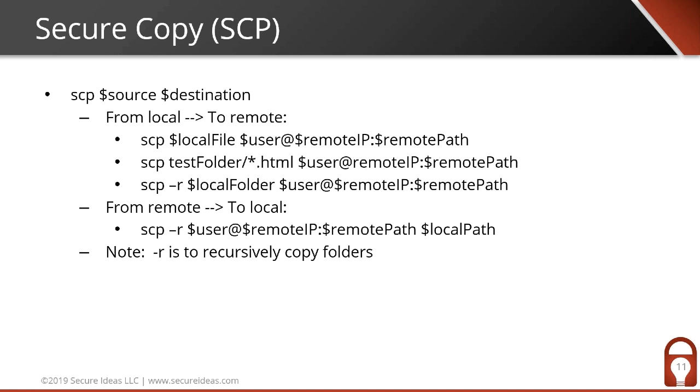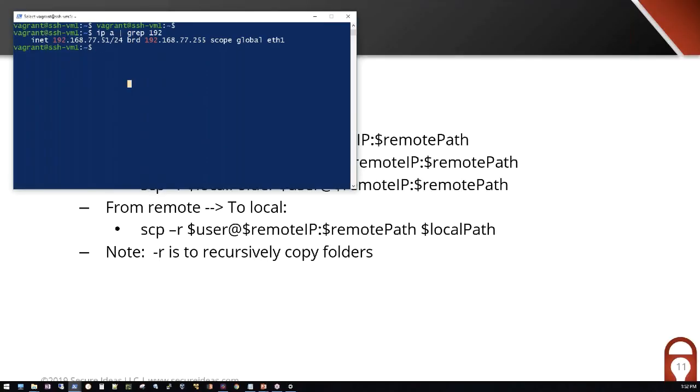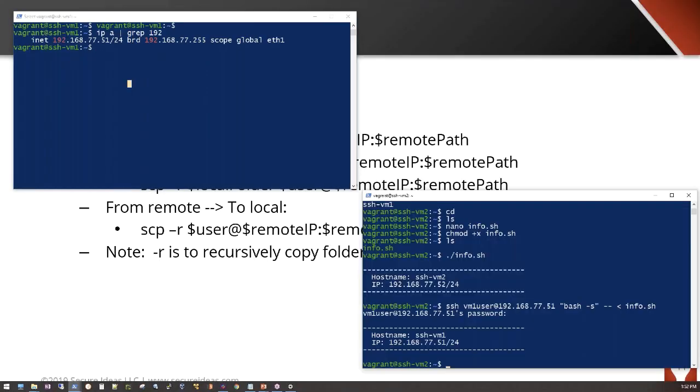So the process, or I should say the syntax for SCP is the SCP command, -R will allow for recursively for folders if you've got a directory, for example, that you want to copy from one place to another. And then the format is give me the source, give me the destination. And we're going to do an example very quickly with our VM1 and VM2.